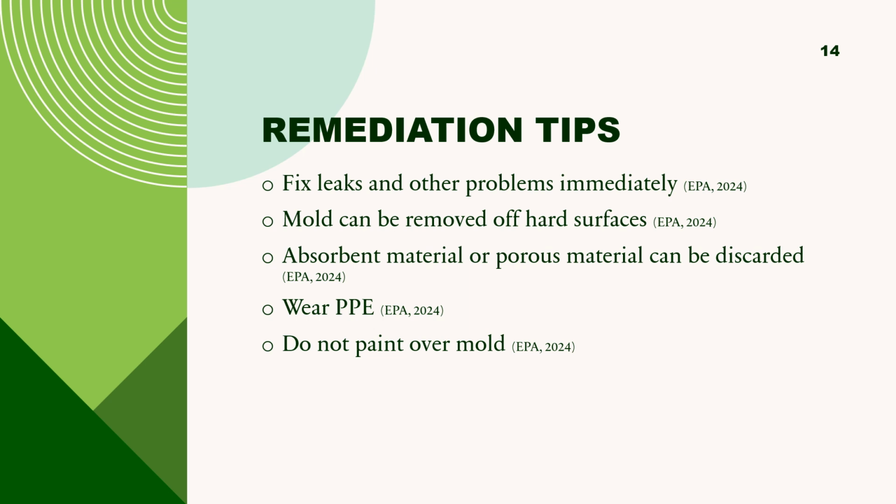Mold can be removed off hard surfaces. Absorbent material or porous material can be discarded. Think things like carpet or ceiling tiles. Mold can grow on or fill in crevices of these materials. This makes mold removal difficult or impossible. Furthermore, wear PPE. Do not paint or caulk over mold.